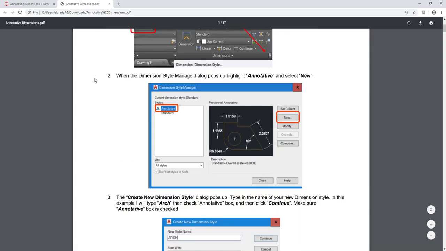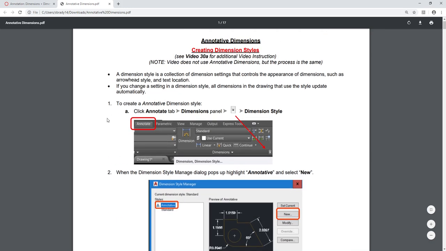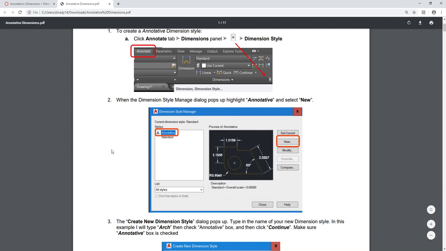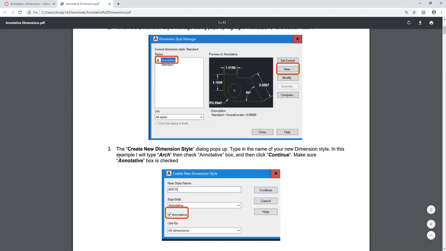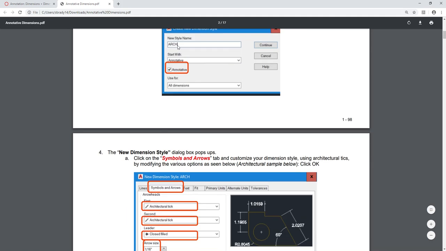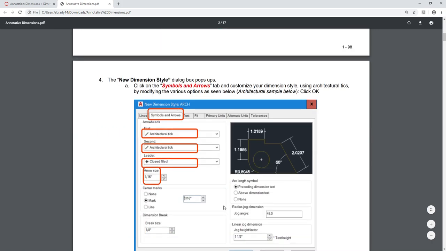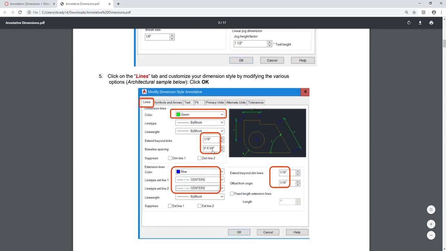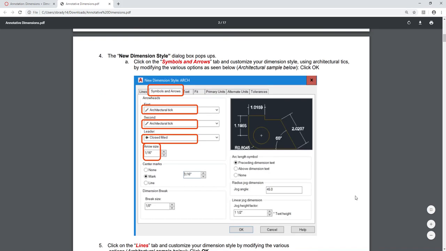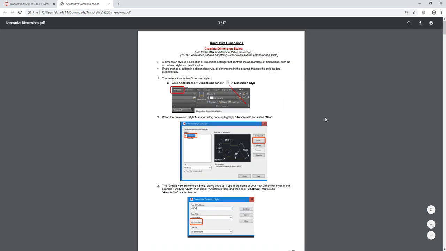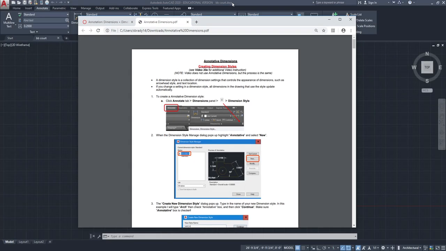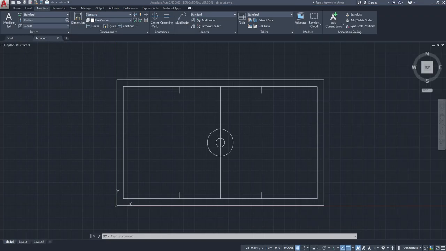So if you look at the course manual, right, you will see step by step, hey, here's how we create an annotative dimension style. Here is the box that we check, which if we forget, things don't work, okay? Here are all of the different settings that we are going to be using, right? So again, the booklet is a really good resource for you to go back to after the lecture, although we do have the video now, which is pretty nice as well, okay?